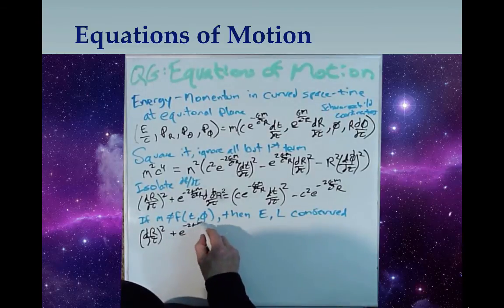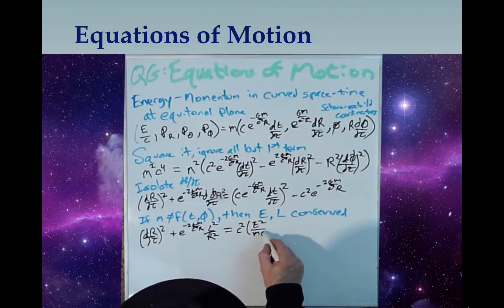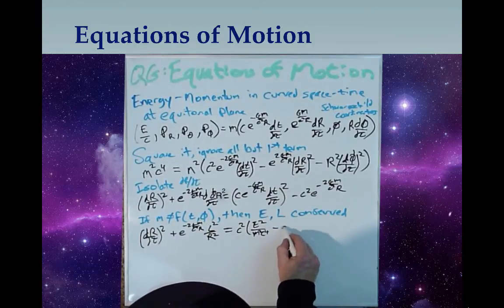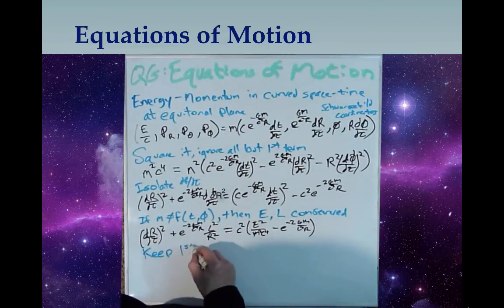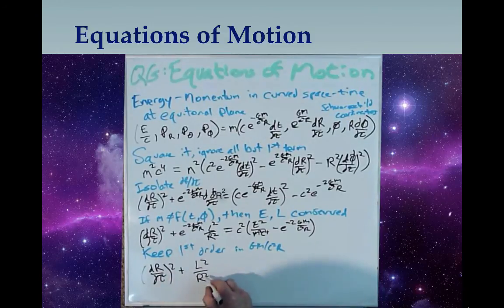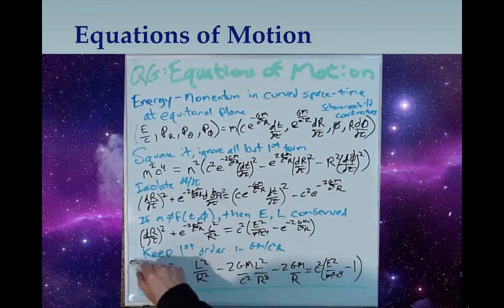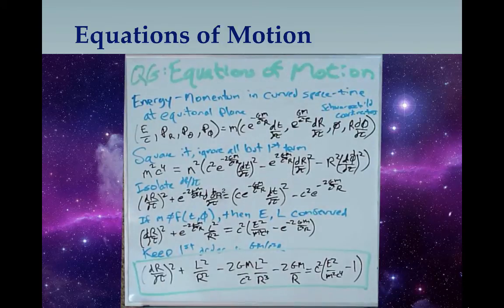So we look back up to that first line, and we do some substitutions. So there's angular momentum now, and we've got energy here. And it's all well and good. And then we're just going to keep first order terms in this GM over c squared r, and we end up with this expression, which, if you know or look up on the internet, you'll see is basically the equations of motion that appear for the Schwarzschild metric of general relativity. And so to first order in that term, we predict the same things for the precession of the perihelion of Mercury, which depends, of course, on the equations of motion, and since they're exactly the same, the results are going to be the same.